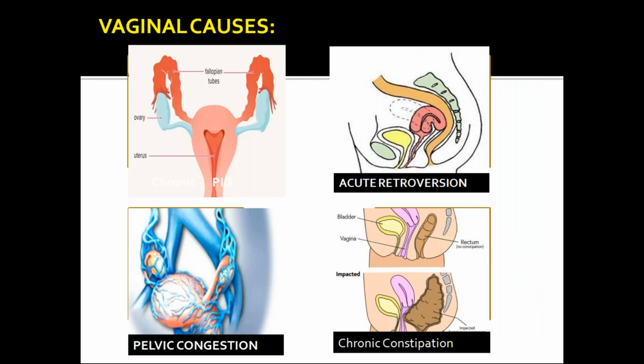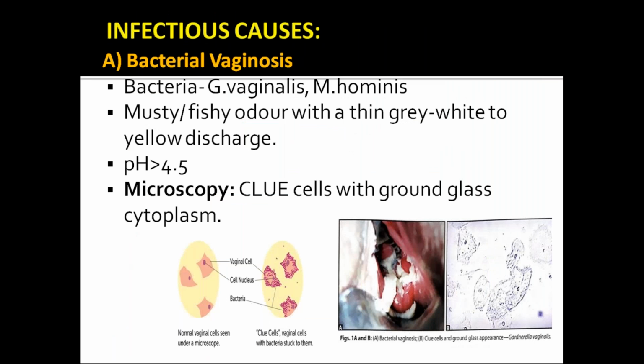Next, what are the infections? Leukorrhea we have completed, and you should know what the infectious causes are which can cause vaginal discharge. Maybe you have completed this chapter, the different infections. So just briefly, I'll go through them. Bacterial vaginosis: the bacteria responsible are most commonly Gardnerella vaginalis and Mycoplasma hominis. Here there will be a fishy or musty odor, and a homogeneous vaginal discharge from gray to white to yellowish.